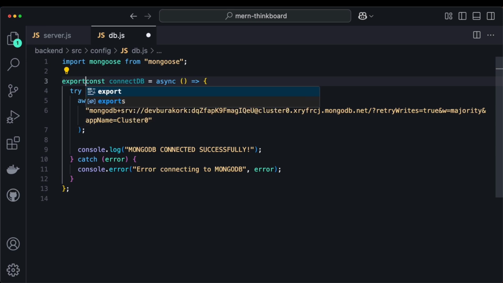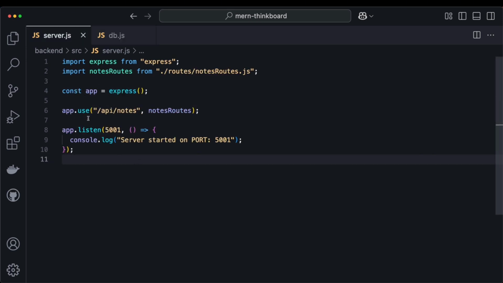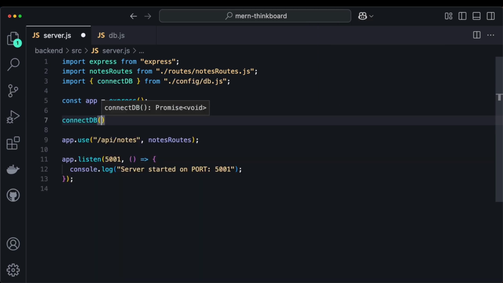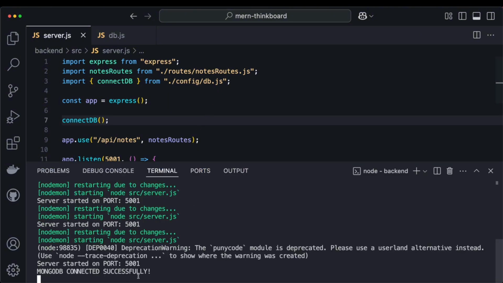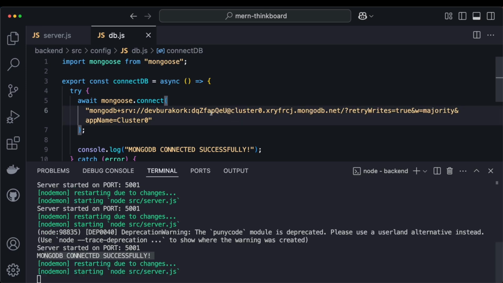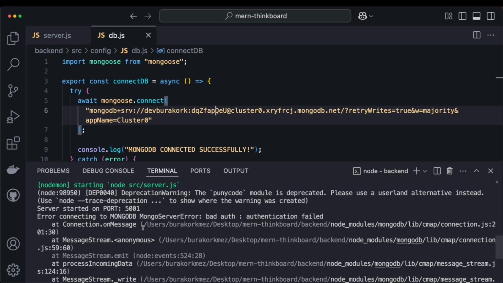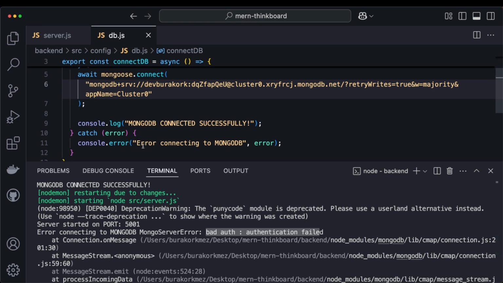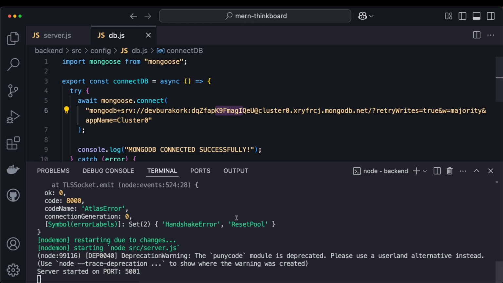Now let's try to save this and try to call this method. So I'll say export this from this file, and under the server.js we can just call that method. So I'll say call the connectDB, and just make sure to put the .js at the end. Now let's save and take a look at the terminal. Okay, MongoDB connected successfully. Now if you try to break this, I'll just delete some part of the password. Now it is wrong. Okay, here we can see we got an error. It says bad authentication. The authentication has failed. So we hit the catch block. As you can tell, it says error connecting to MongoDB, and then we would see the error itself. So I'll do Ctrl-Z, bring this back, and we are good to go.